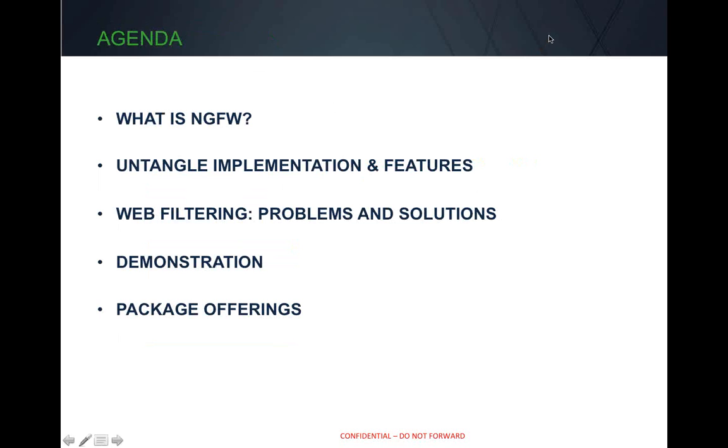All right, so just a quick look at our agenda and what we're going to cover in this quick 30-45 minute webinar. First off, we're going to go through what NGFW is, and that's Next Generation Firewall, and UTM solutions are, and how Untangle helps simplify network protection and management, and also the different implementation methods there are.